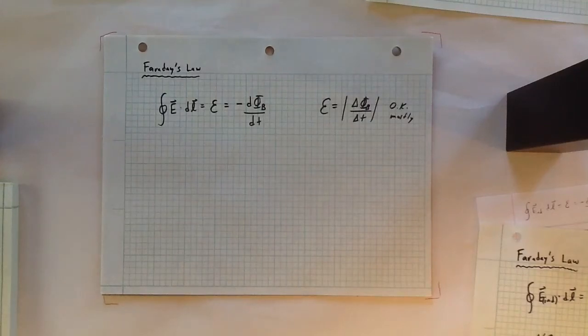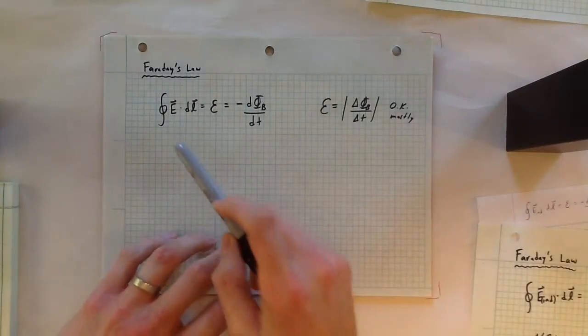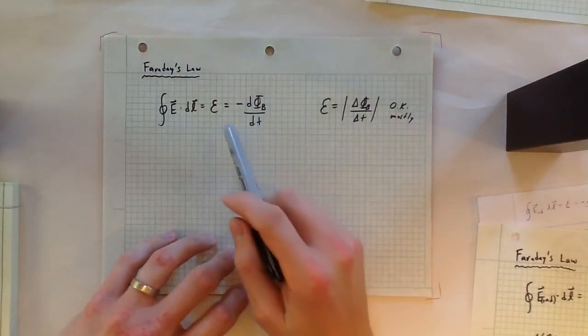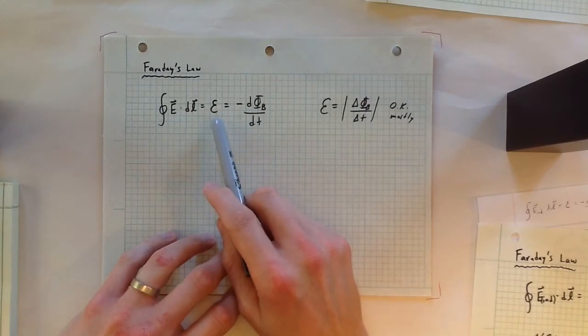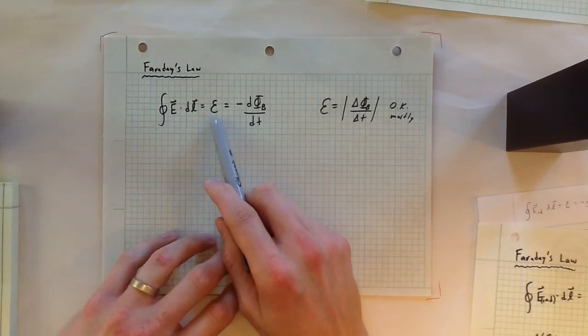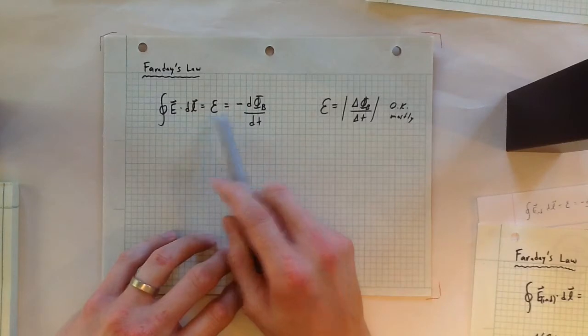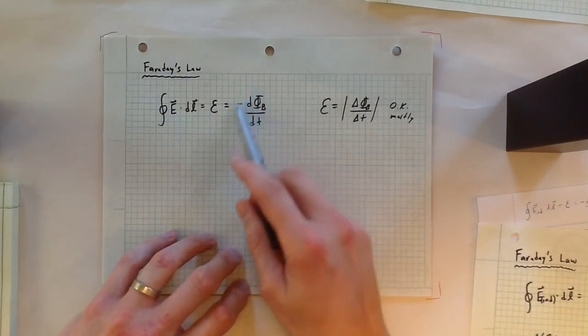Okay, so this is a discussion of Faraday's law, including the calculus. So here it is. This is Faraday's law. This is saying that you can get EMF that's every bit as real as if you connected a battery to a circuit, except there is no battery. The EMF source is from a changing magnetic flux.